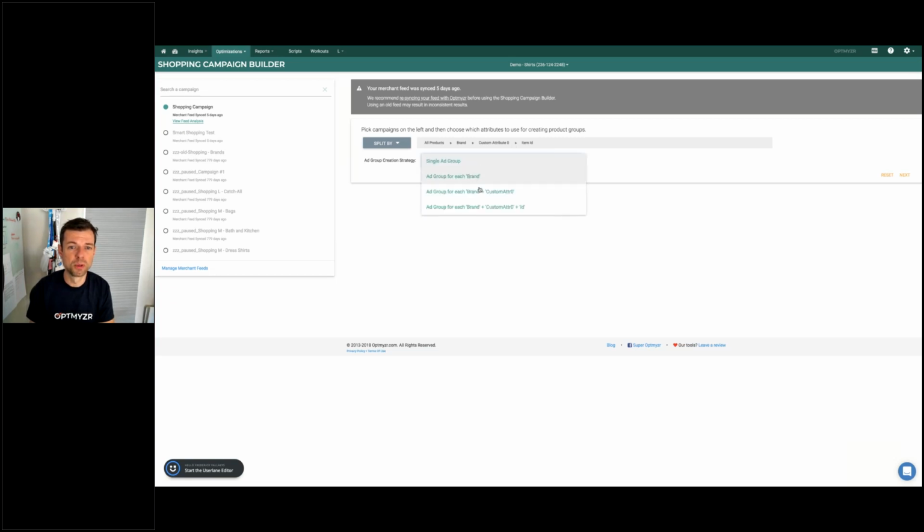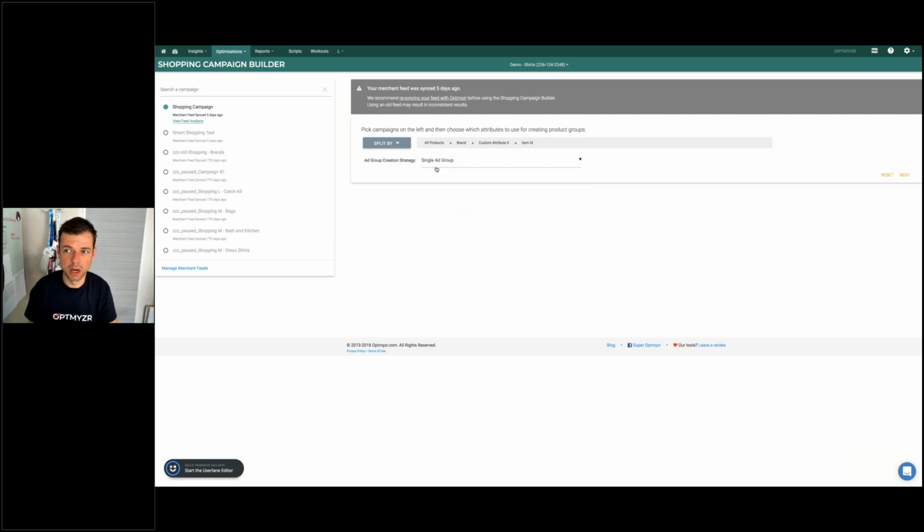Here you can just tell us how you want to split it, at what level you want to make ad groups. If you don't see these multiple levels, you can email support. We can turn that on. That's kind of a hidden feature. It's a little bit tricky because, of course, we do have to stay within the limits of how many product groups and campaigns and ad groups AdWords allows. So that's why we might not show that by default to you. Anyway, that's how you set up a campaign.